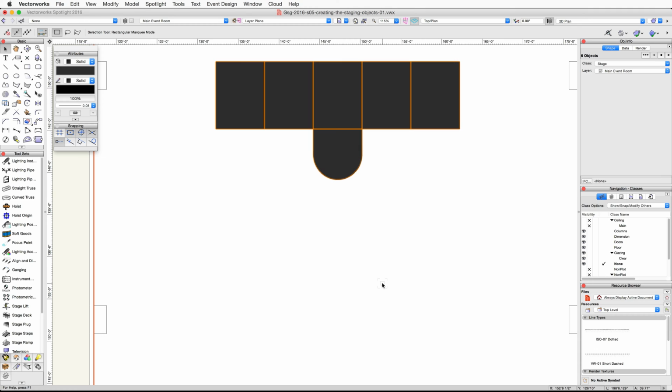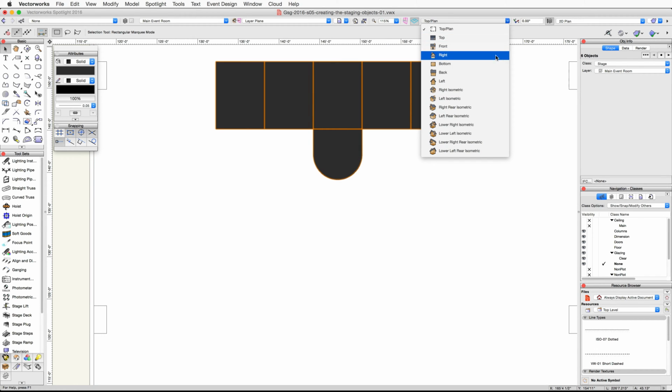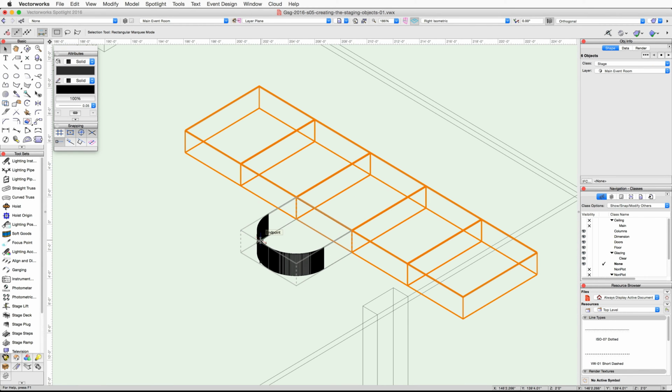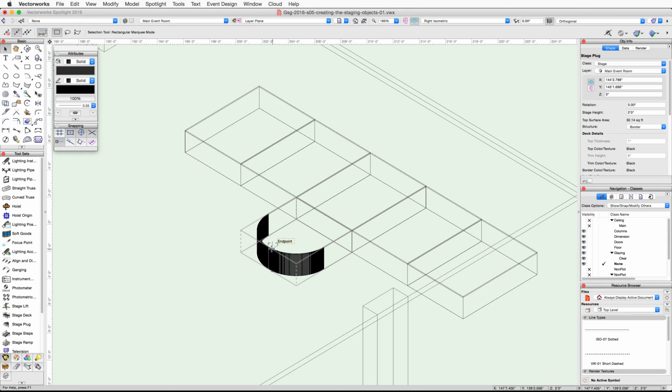Now let's adjust some structural settings for the stage. Switch to a right isometric view and zoom in on the stage objects. Select the center curved stage plug. In the Object Info palette, click on the Structure pop-up menu and choose Legs Basic.